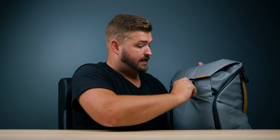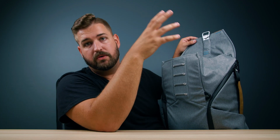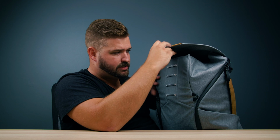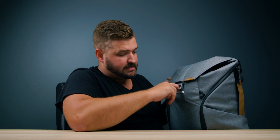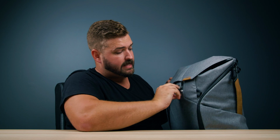First thing I like about this is that it is a drop bag. So I can take this latch, open it up, and then I have the ability to access things right in the top without having to unzip or zip the entire bag. And this mechanism here is like half clasp, half magnet. So you can adjust it depending on how full your bag is and then just pull it down and it locks into place and it's not going anywhere. You have to really pull it down to get it up. So it's got nice rigidity to it while still being a really easy to access bag.